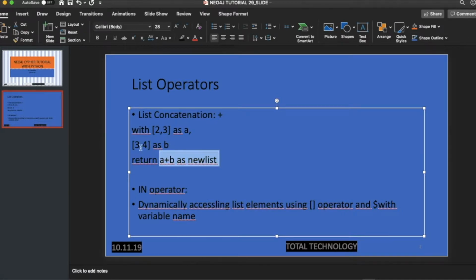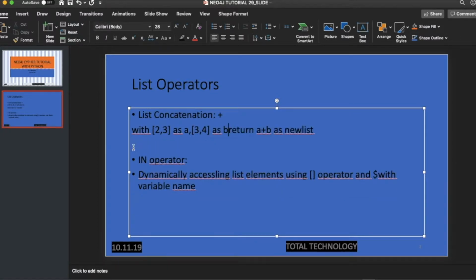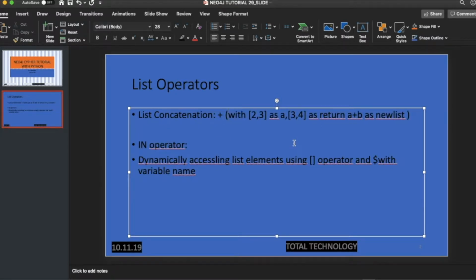I think I should do it in a single line. And the result will be here: 2, 3, 3, 4.